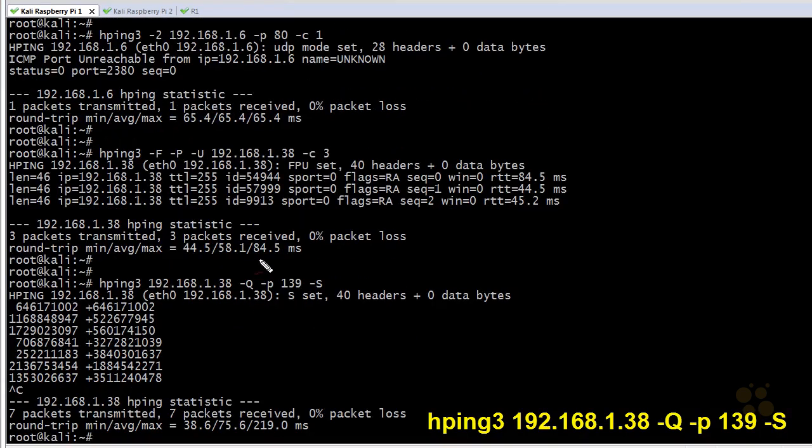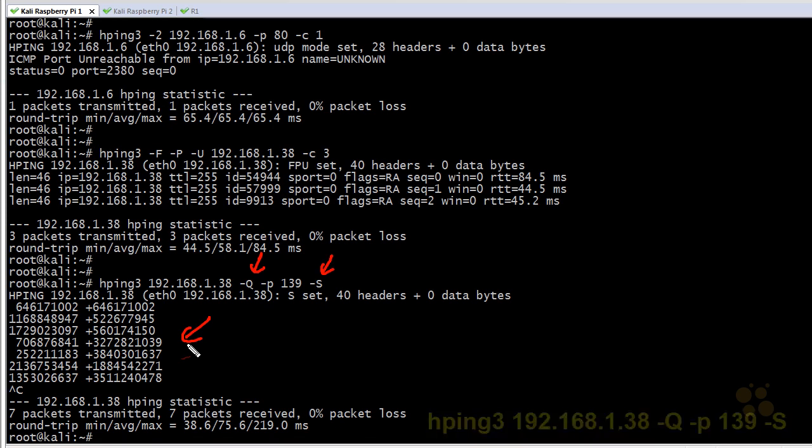So here's the play-by-play. The -Q simply says we want to see the sequence numbers. So we can take a look at the output and see if there's a predictable sequence number that it's going to use after a period of time. Again, older Windows operating systems like Windows NT and Windows 98 had predictable and sometimes the same initial sequence number that they would begin using. So by looking at the initial sequence numbers they're using, we could identify a flaw or an older operating system that used it. And that's also going to give us insight into what operating system is running on this system.